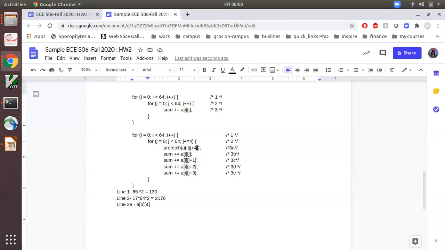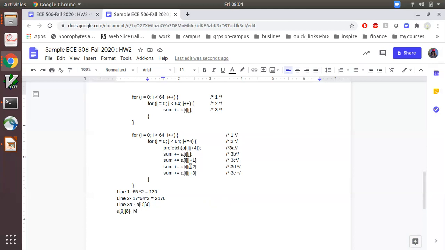So A08 is going to be a miss again in the next iteration, but executing the statement add of 04, 05, 06, 07 individually is going to take 5 cycles each.